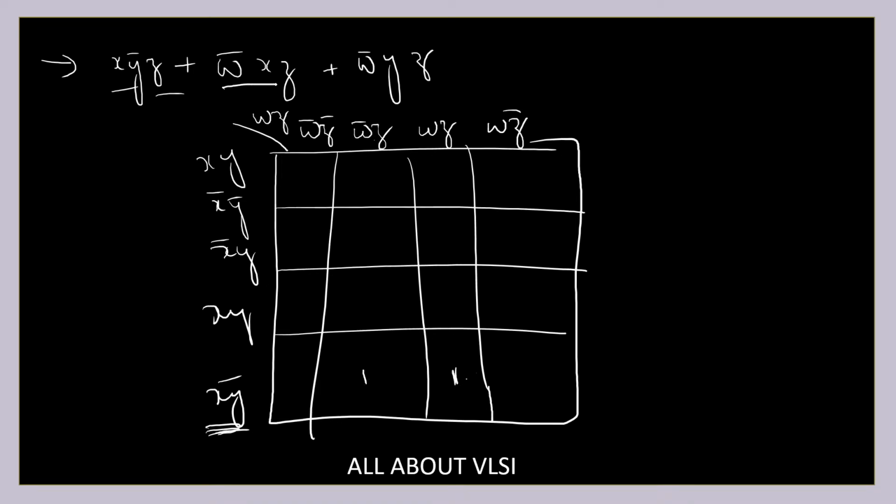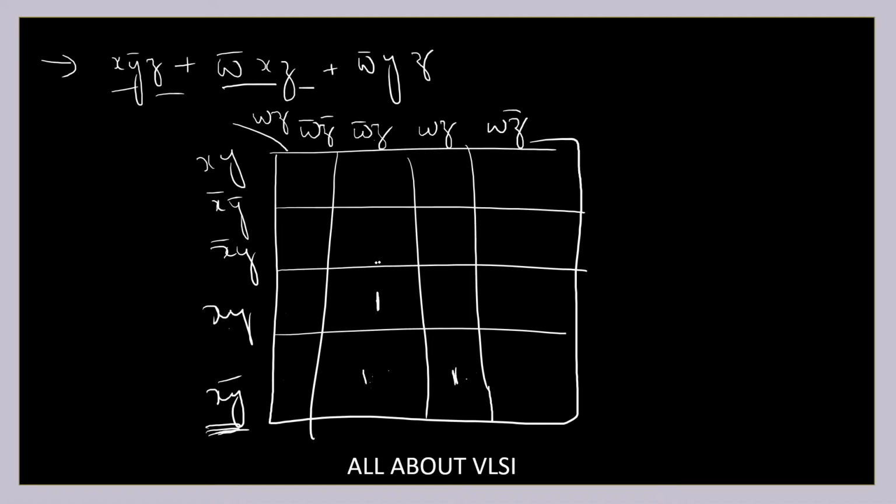Okay. Now, next is w bar x z. First of all, x z: x is common in these two, and z is present, and we need w bar x z. So w bar is common over here. Z is present over here, and w bar we are going to get here, w bar z and x. That means these two minterms. So w bar z and x we are going to get, so that means these two minterms.